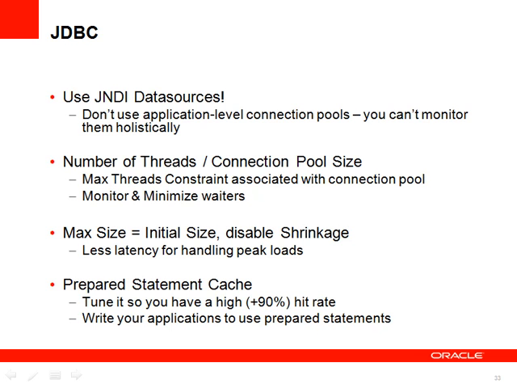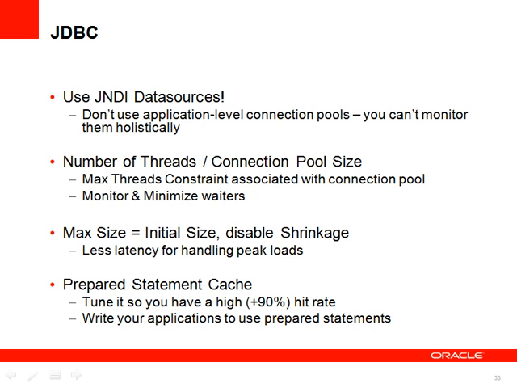And then when we look at JDBC, I find customers installing applications that don't use JNDI data sources, and I would advise strongly against this. You want to be able to control the number of threads that you have in your WebLogic server instances and correlate them to the number of connections that you make available to those threads. Ideally, you want a one-to-one relationship between the number of threads and the size of your connection pool, such that if a thread needs a connection to the database, it doesn't have to wait.